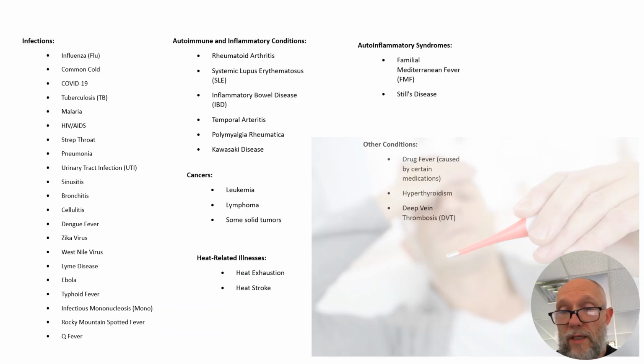So let's just take the symptom fever, right? Look at all these diseases, and this is a very brief and incomplete list. You could have all of these infections, of which there are many types: bacterial, viral, parasitic infections, fungal infections, mycobacterial infections. But a fever doesn't have to be associated with an infection.